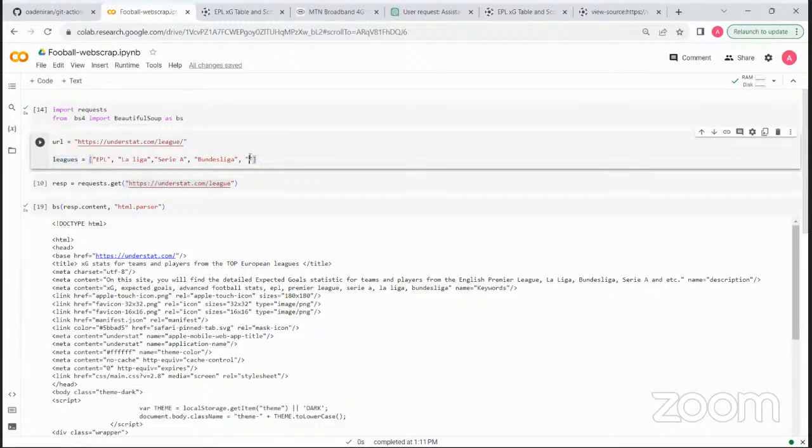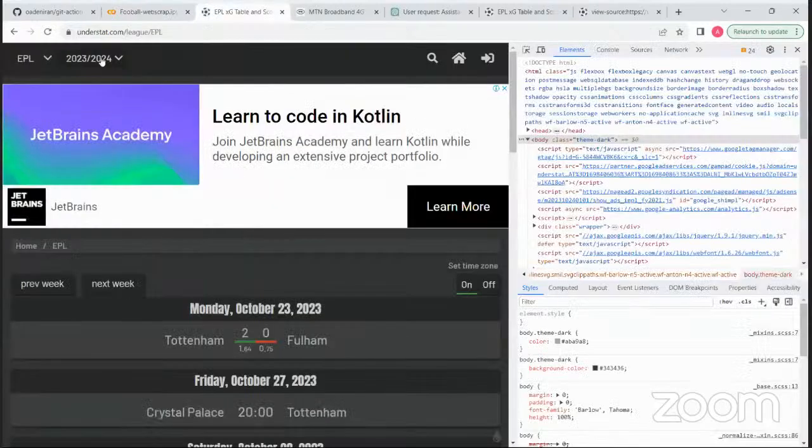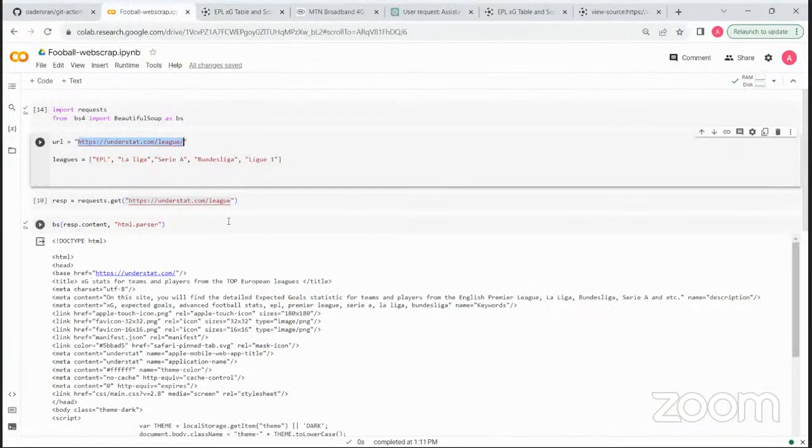So that's why I'm creating this list, and you will see the way I will get the routes doesn't have to be in the order it's listed. It doesn't have to be in any order, because you might not even use all of these leagues. You might decide that you want those two leagues instead of three. Exactly.